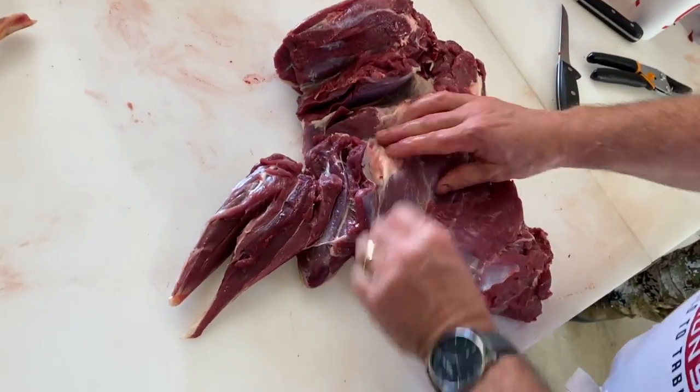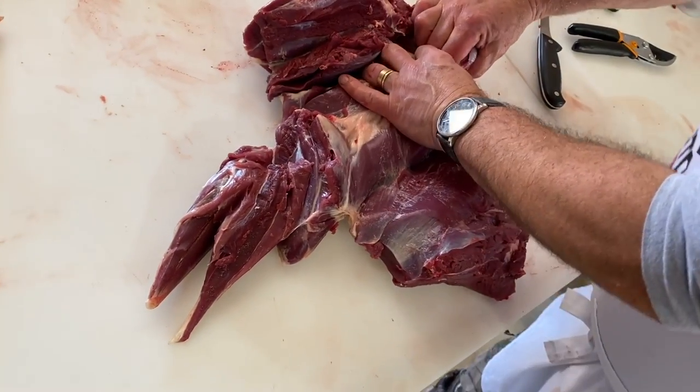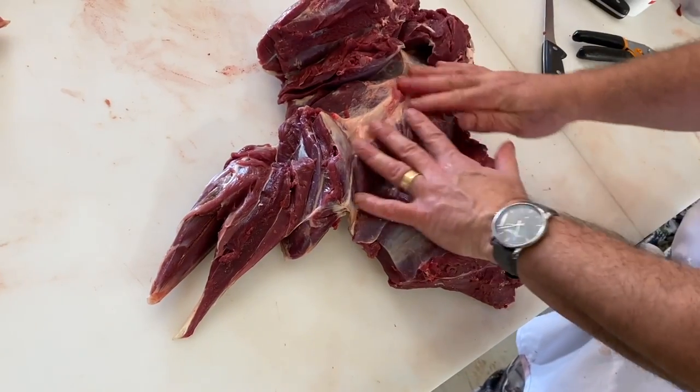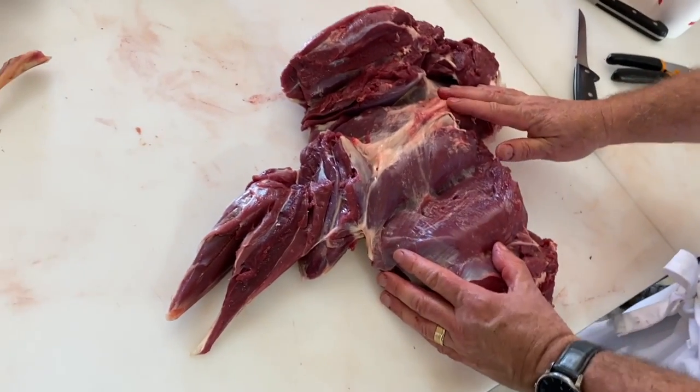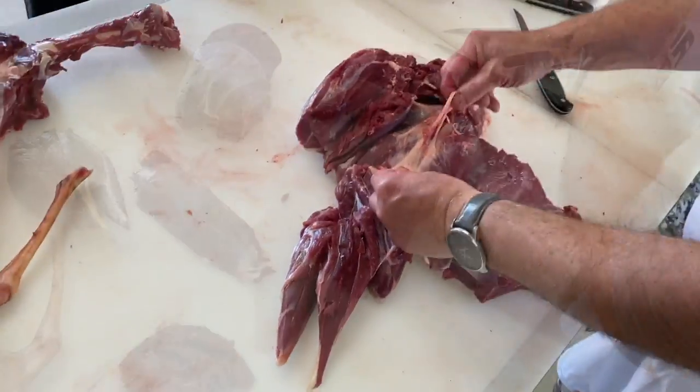So remember when we said we don't cut round steaks? Because if we cut a round steak out of this, look what's on the inside of that leg. That's why it tastes gamey on that steak. All this is in there.